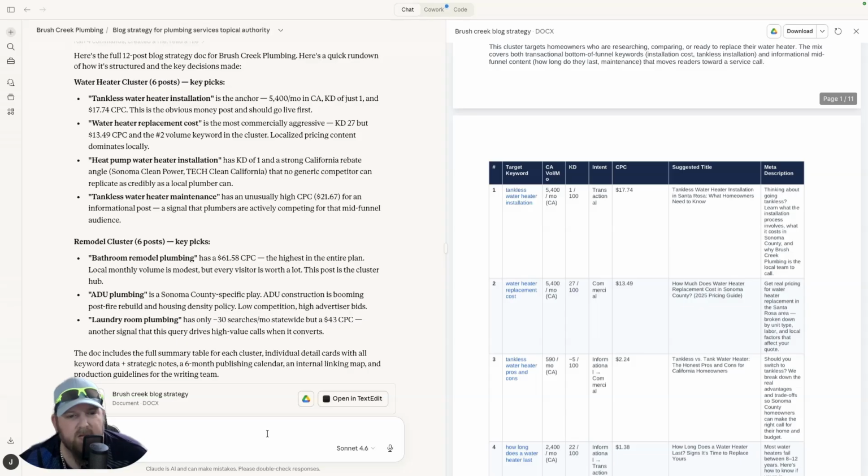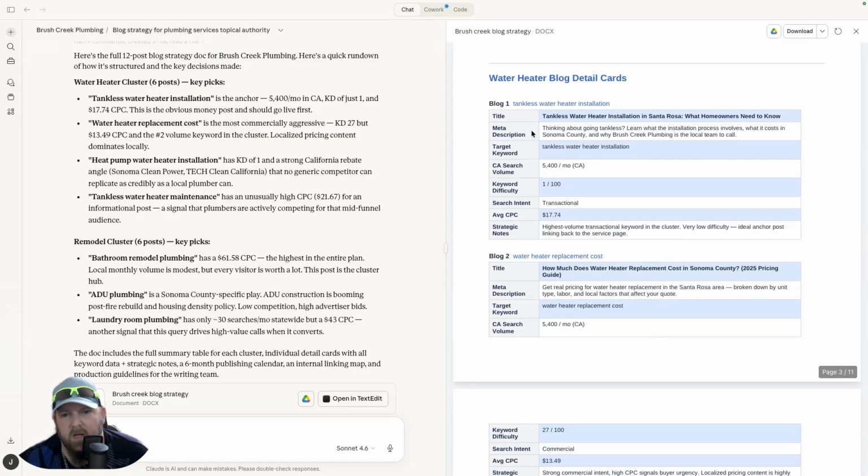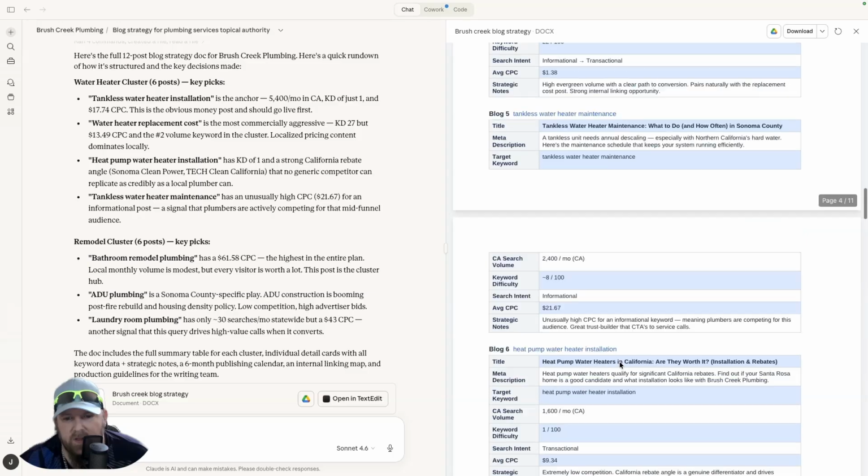I could reprompt it and tell it, let's focus specifically on these counties or these cities. This is just like having a conversation with Claude for anything else. The difference is it will call Data for SEO to do it. I'm not going to do that right now. We're just going to keep moving on. But it's giving me the intent. It's letting me know the average cost per click. This could be useful information if I'm going to build an ad strategy around it, which I am for these guys. And if we go down, it's going to break that down even further.